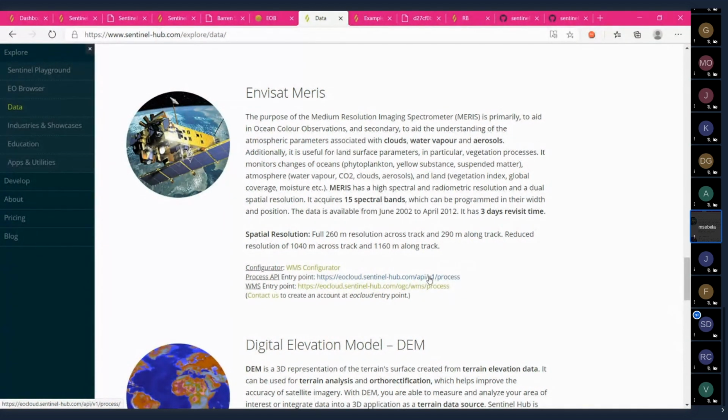Then the next question was from Cremena. She is asking regarding the polygons, whether it is supported and which Jupyter Notebook explains its use.